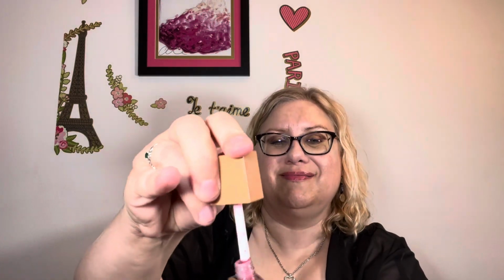It's really wide at the bottom and it gets stuck in the cap. See? It's defective. I like the color though, and it's a nice formula. It's a little sticky, but not too bad. Not like some lip glosses where your lips are practically stuck together. It's a nice formula, but the doe foot leaves something to be desired. Anyway, lippy of the day.